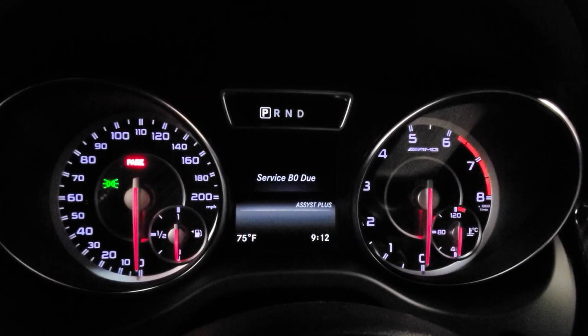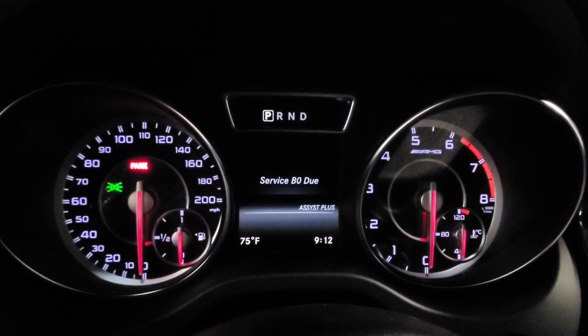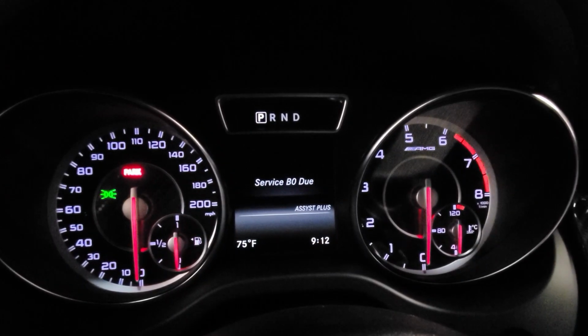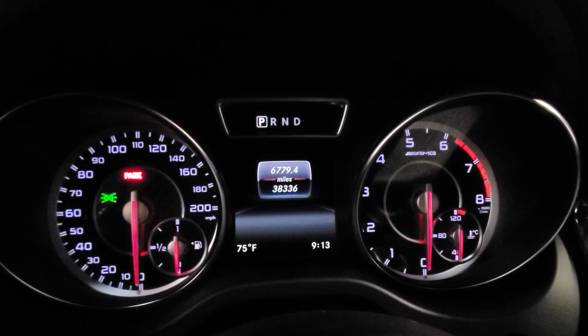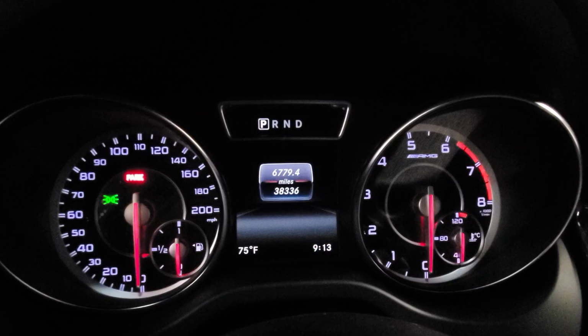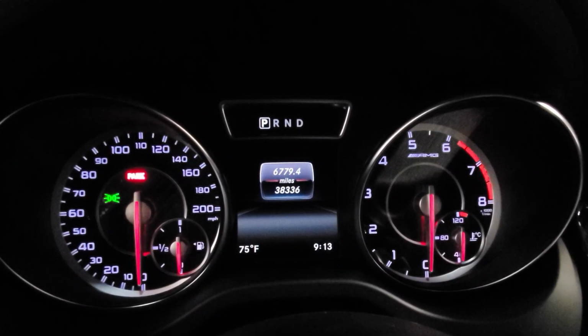Today we're going to be doing a service B on a 2016 Mercedes Benz GLA45. As you can see, my car is due for a service B and I have just a little under 40,000 miles on my car. This is a 2016, right now it's 2020, so this car is about 4 years old.